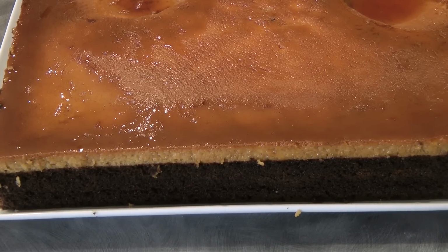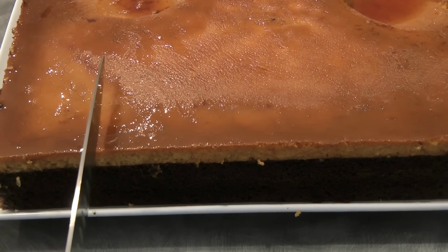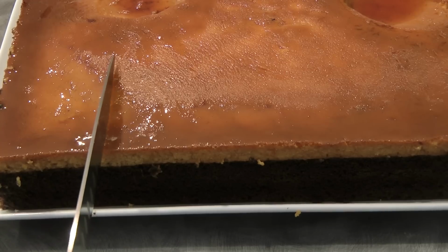I hope you give them a try. This cake is so easy to make and delicious. And now, just to show you what it looks like when you cut the cake.